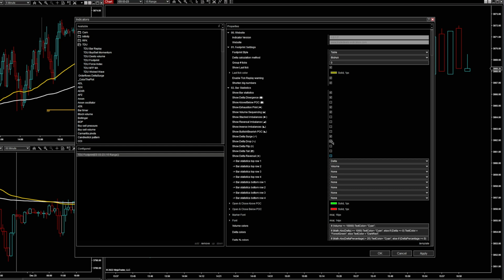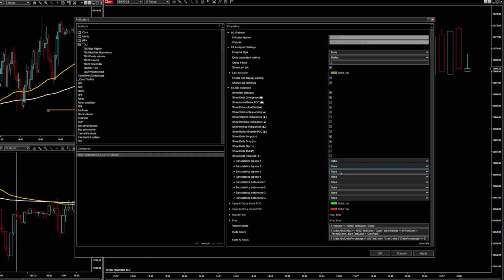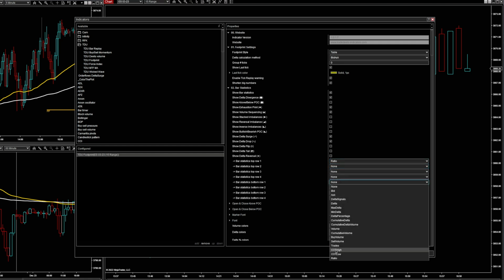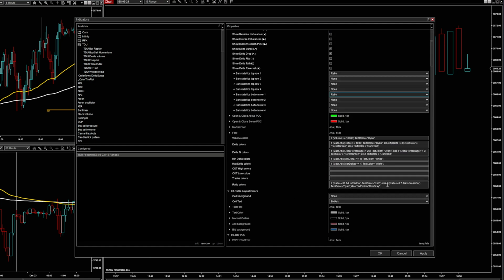and delta drop. Now for top row 1, we're going to go ahead and put ratios. And then for bottom row 1, we're also going to put ratios. And then I keep these green. And then for the ratios, I have a custom code that I created because I wanted to say that every single time the ratio is below 1, I want it to be cyan, and every time it's above 28, I want it to be magenta. So you can go ahead and just type in this code right here. Like I said, if you purchase the blueprint, you already have the template. All you have to do is add the template onto your chart.